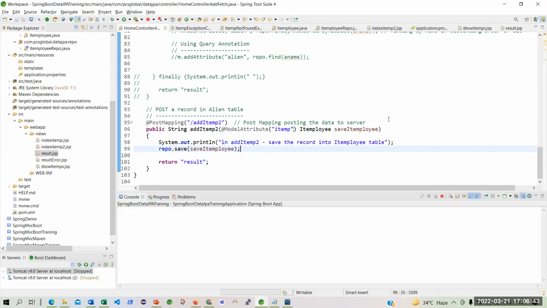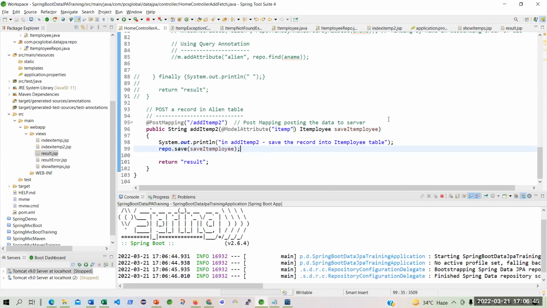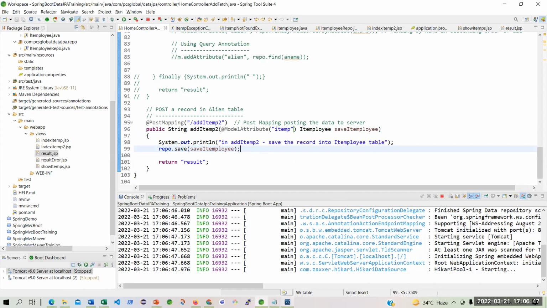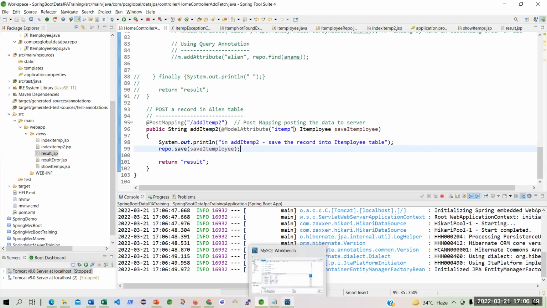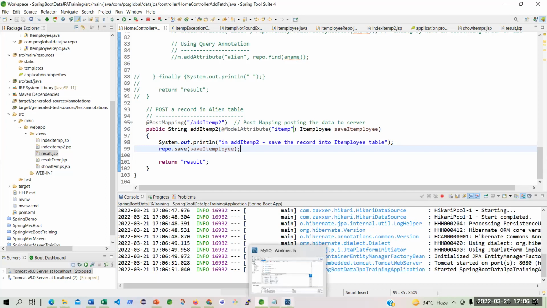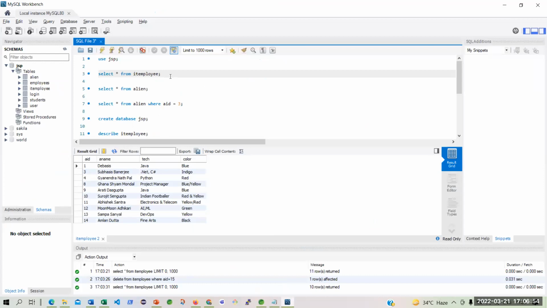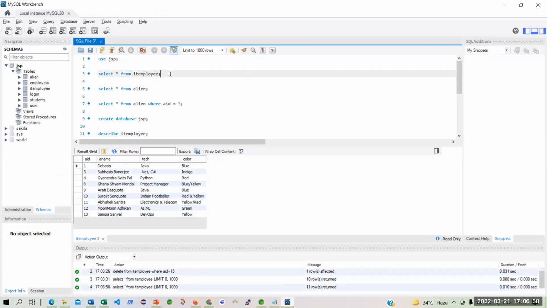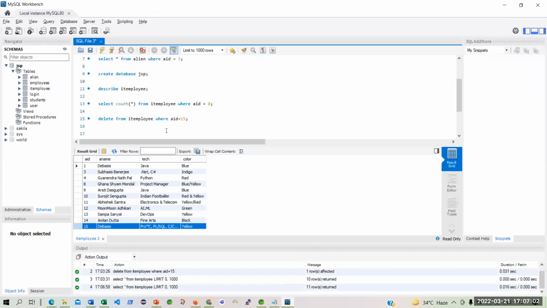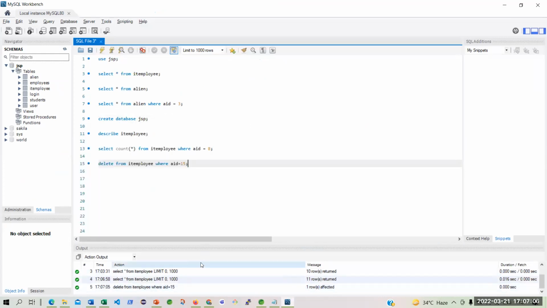Yes, sir. See, already this has been added, I think. Though it is not displayed, but it has added. Yes, it has added. You see, I am going to again remove this. It is removed.